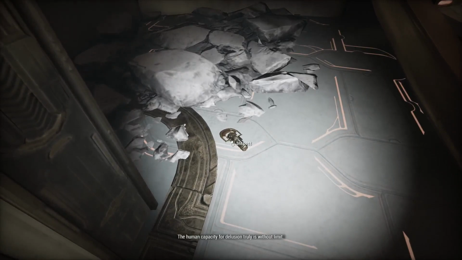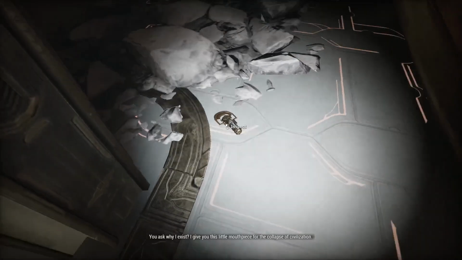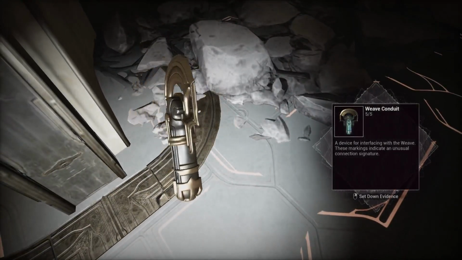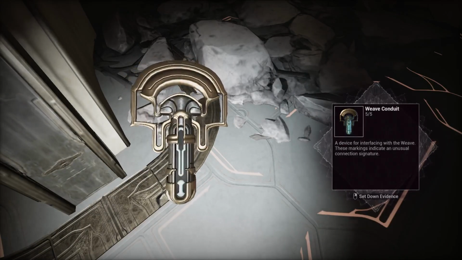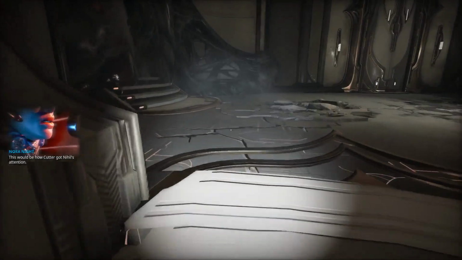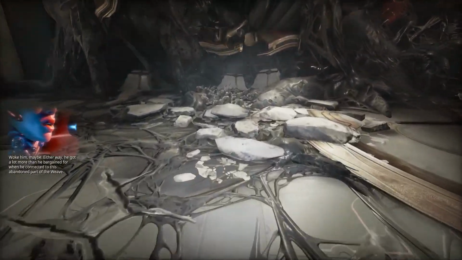Now this is the hardest one to keep track of, in my opinion. If we take a quick look at this thing, I'm going to let the lore dialogue play through. It is going to have a design on this little apparatus thing. You need to pay very close attention to what that design is right there on the weave conduit. The 3 choices for this one look very similar. That design in the middle there is what you need to keep track of. Mine was the long lines with no circles on it. So make sure you take a look at that. Maybe even screenshot it, put it on a second monitor.